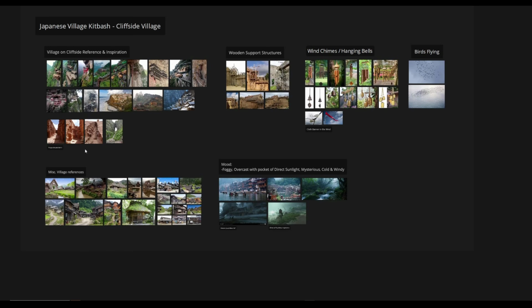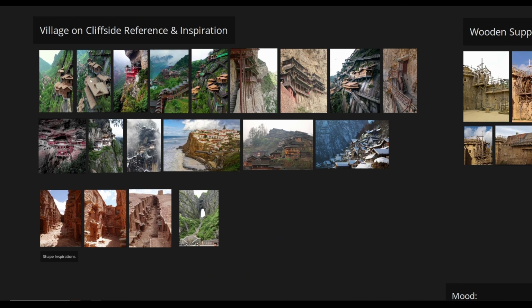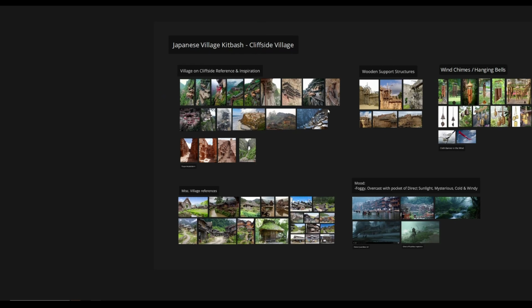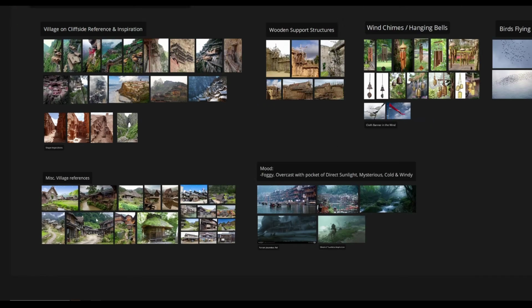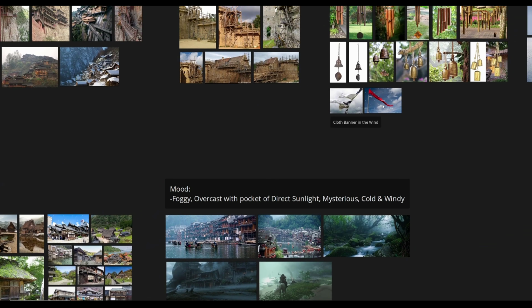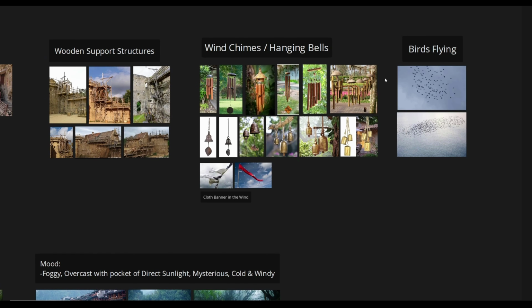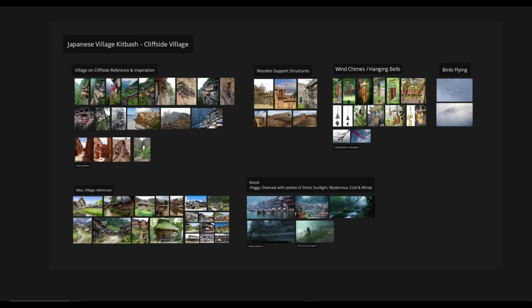Once you have your general idea, it's time to get some references. So reference gathering is extremely important. It's good to gather references for the different aspects of your concept, things like architecture references, culture references, mood or time of day, as well as references for specific types of props you might use in the environment. And for things with lots of design, you might also have references for your design language as well.